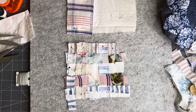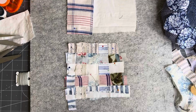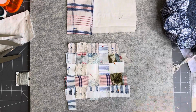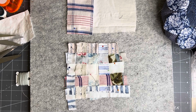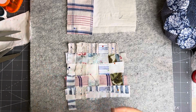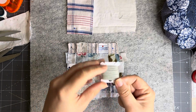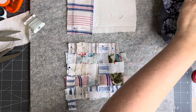Okay, so now what I do is the invisible stitches. Oh my goodness, I'll have to tidy up all those fabrics now. Ugh. It's a forever happening thing. Okay, so then I've got to get thread up. Oh, that's what I used to quilt my other one. It's just a lovely DMC wool. It's not that needle. I need a thinner needle.